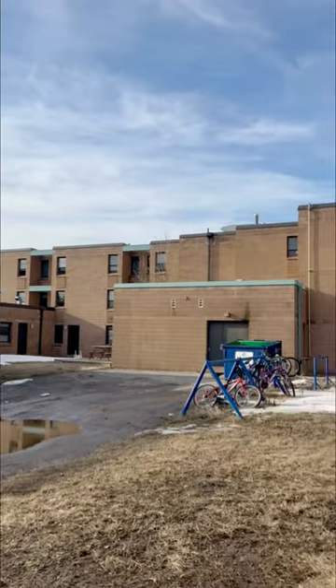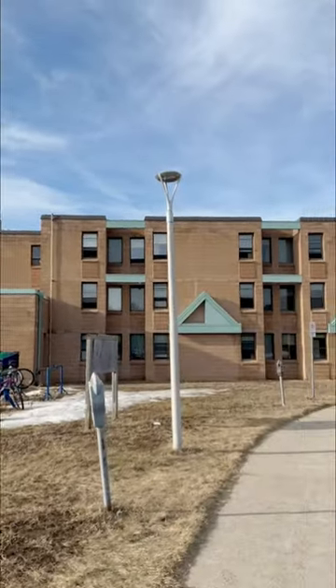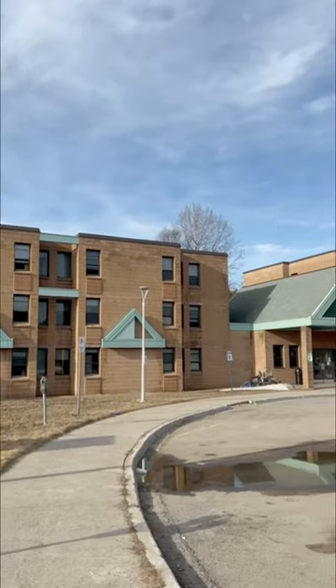Today you will be spending the next five minutes learning about Sibley residence, or residences in Canada generally, because almost everything is similar. Right here in the video I'm just showing the parking lot and I said that I am in the Sibley residence, then turned the camera to show how the parking area looks like.